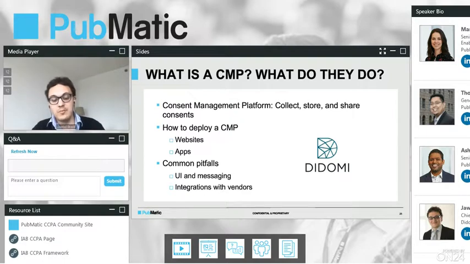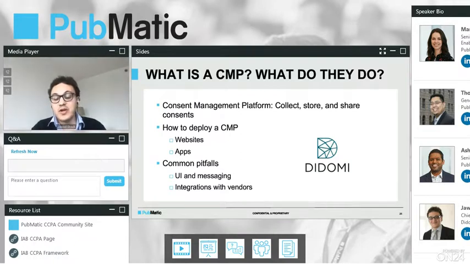And we usually keep that proof at the publisher level, so we will be keeping history of what was displayed to users as a whole, and we'll also keep specific proof for every user that might have made a choice for a specific publisher. And then CMPs are also in charge of sharing the user choices with vendors, implementing the TCF in Europe, the CCPA framework in the US to make sure that vendors on a specific web page or mobile app are informed of the user choice and automatically ensuring that the ad requests are compliant with the local regulations. So CMPs will determine what the user location is, what regulation applies, ensure that the correct UI is surfaced, and then ensure that vendors are informed of the user choices.